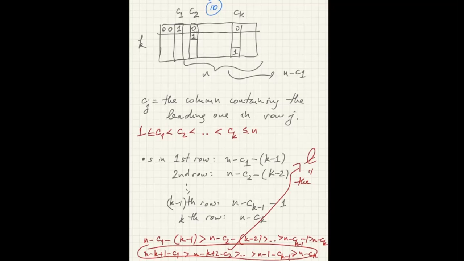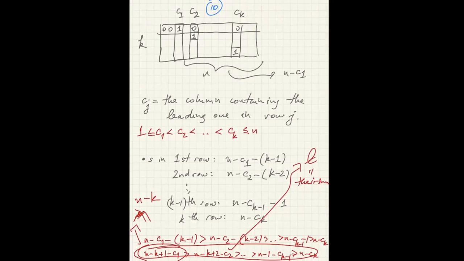All these values together, you write L for their sum. And that's how we get the count, because in this situation the number of choices for the dots is q choices for each dot, so you get q to the L. The different matrices that come up from this row reduced echelon form add up to this number A_L of partitions that fit into a box with k rows, and you get k rows because we have k numbers here. And it's easy to see that the largest of these numbers is going to be less than or equal to n minus k. It's n minus k minus (c_1 minus 1), but c_1 minus 1 is non-negative.